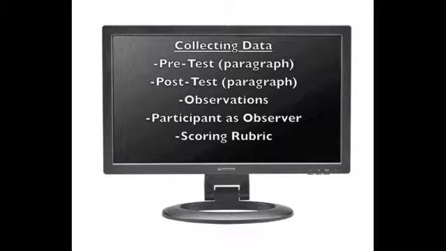The researcher will also use quantitative data when scoring the pre and post tests by using a scoring rubric. The rubric will allow the researcher to focus on the specific performance level of each student's writing abilities. The researcher will use a pre and post test in the form of a paragraph and a scoring rubric as part of the quantitative case study. The pre-test will be administered after the participants have created a blogging account on MyBigCampus. The participants will have to write a paragraph about a specific writing prompt given by the researcher.